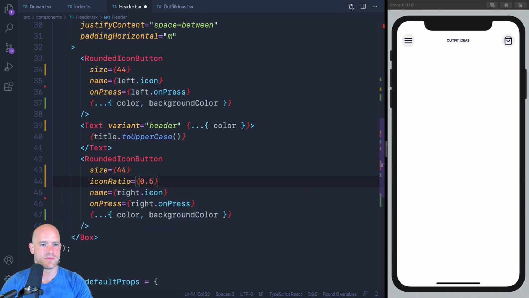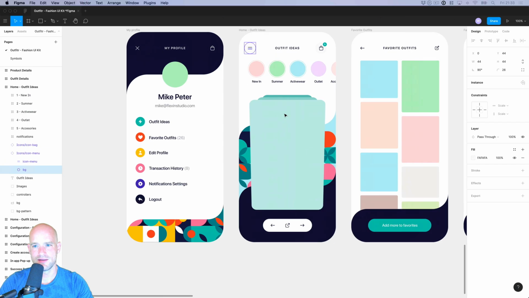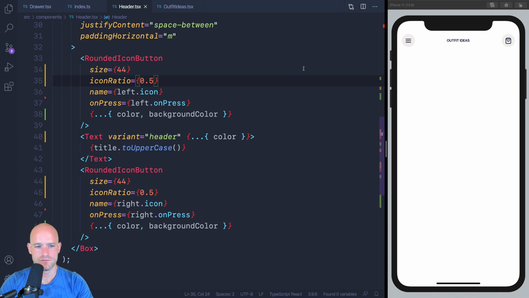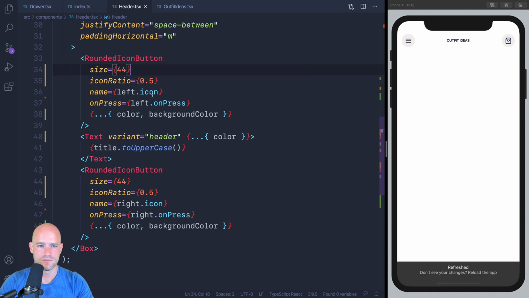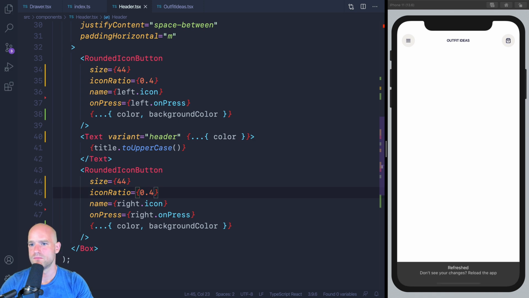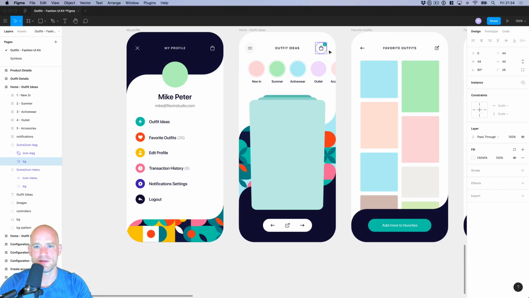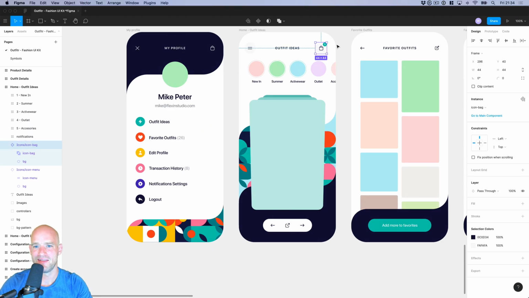So here maybe 0.5. Doesn't look too bad. Maybe this gray is too gray. So maybe I'm gonna use this one here.